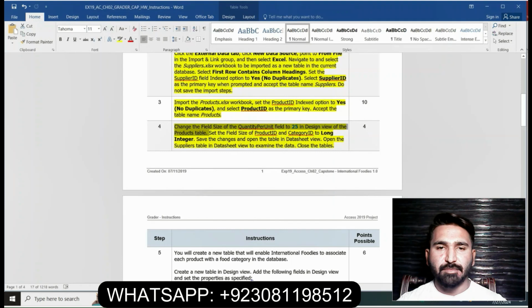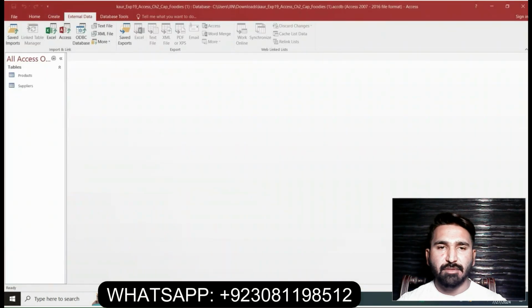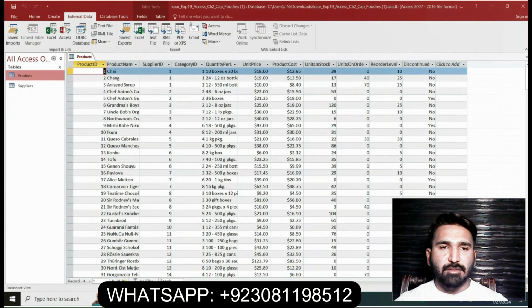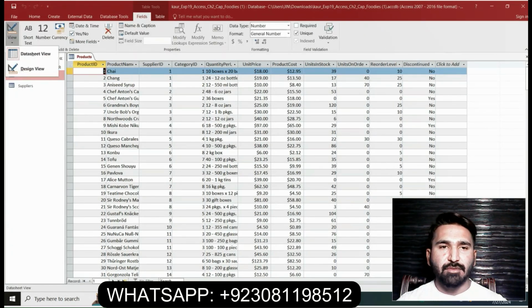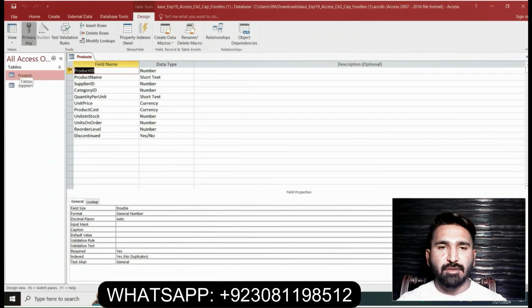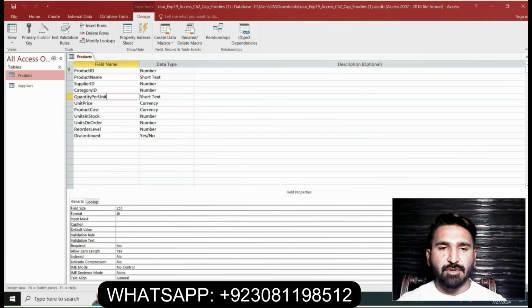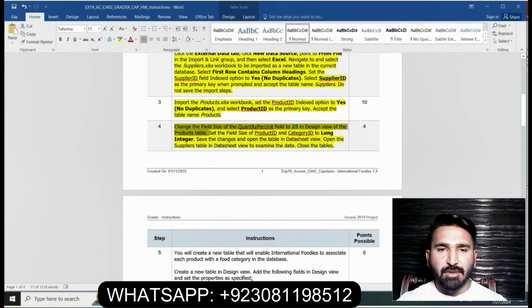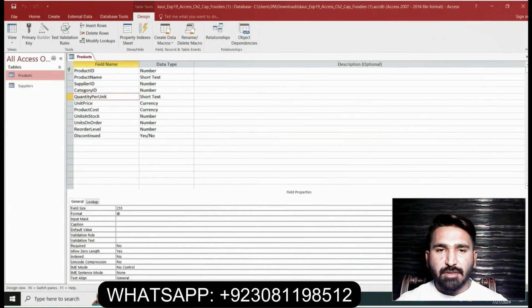Okay. Go to View, Design View. Okay, the Products table is in Design view. Set the field size of Quantity Per Unit to 25.